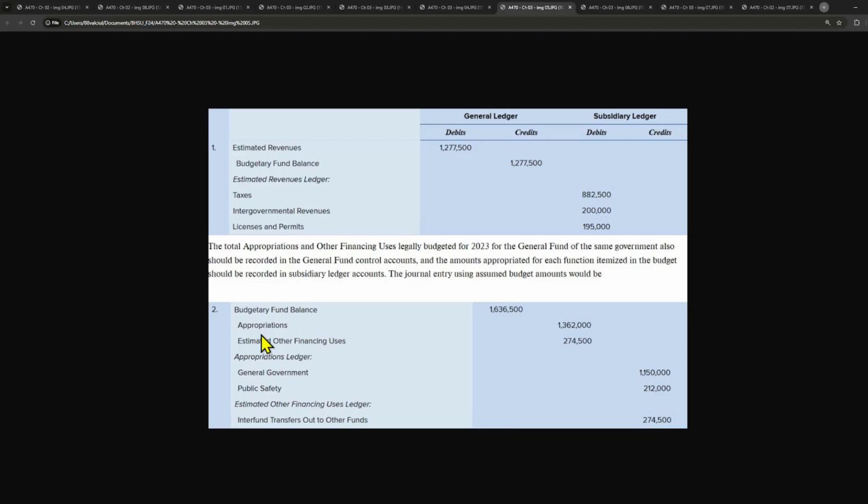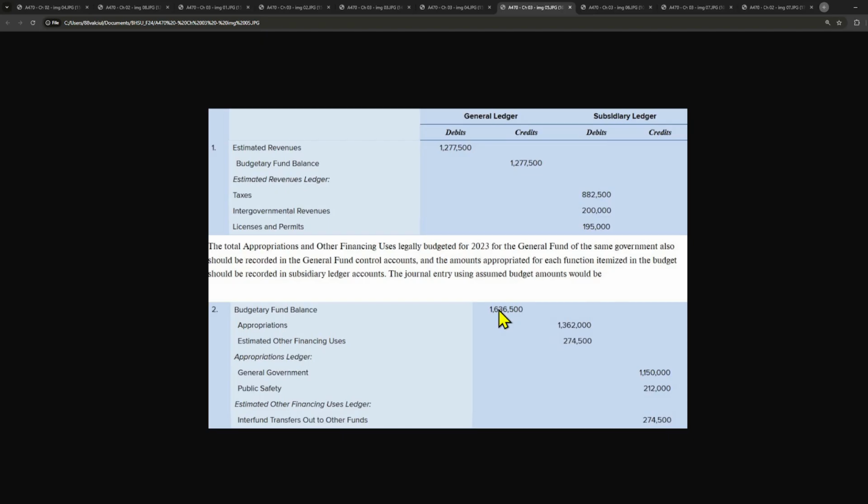And we use the word appropriation because, yes, we could use the phrase estimated expenditure, and that's not necessarily wrong, but the idea of appropriation is a little bit stronger, because we're saying if this is the estimate of what it takes to run the police department, well, we not only need to know what the estimate is, we need to actually go and appropriate that money so that we can fund the police department. So appropriation is sort of a sense of, here's the estimate, and in fact, we're going to take it one step further and appropriate those funds to get things going. Here's the estimate of other financing resources, which is the interfund transfers. So you add these two up and the budgetary fund balance here.